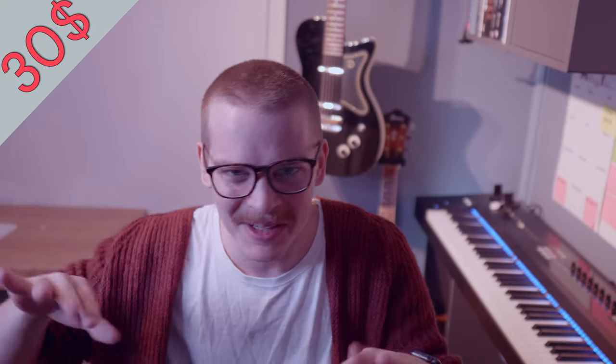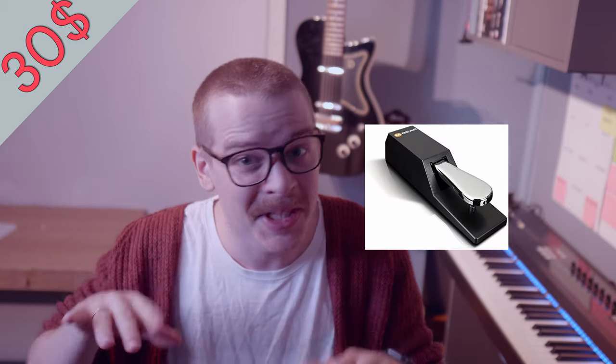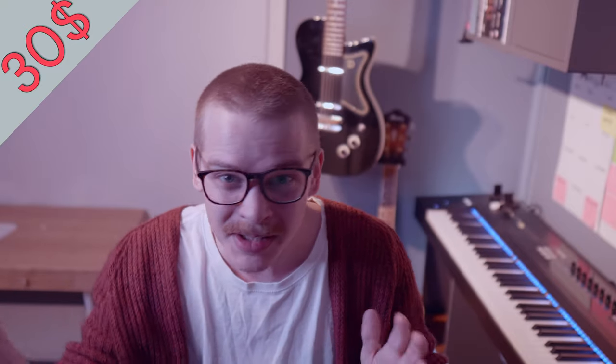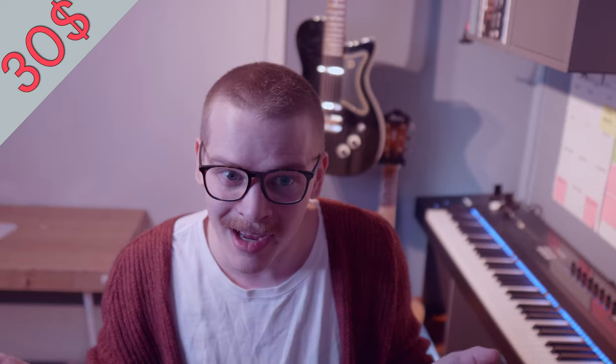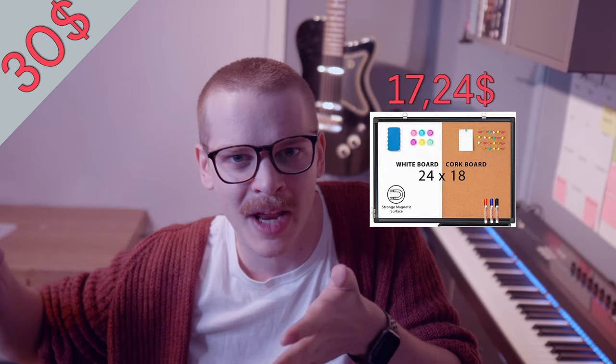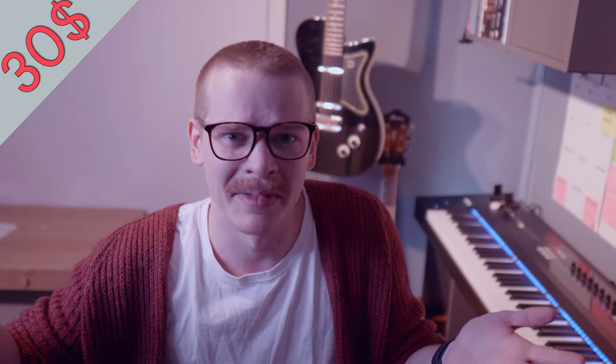We'll talk about MIDI pianos and getting melodies into the computer at a slightly higher price point, but if your loved one doesn't have a sustain pedal, that could be a very cool thing to buy and it opens up a lot of possibilities. In my main studio I have a lot of whiteboards — that's actually a really nice thing for a composer or music student to jot down ideas, things to do, and things to check out. I found a whiteboard that's part whiteboard, part cork board — and I want that myself.